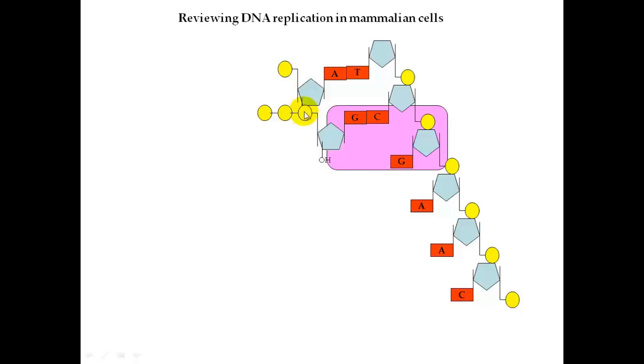It turns out that energy is required in order to form the covalent bond between the sugar and that phosphate. That energy comes from the breaking off of a couple of these phosphate groups. A lot of energy is released whenever 2 of those phosphates are removed. That's the energy that is then used to form a covalent bond between this sugar and that phosphate so that it stays together after the DNA molecule is built. So, a key concept there.